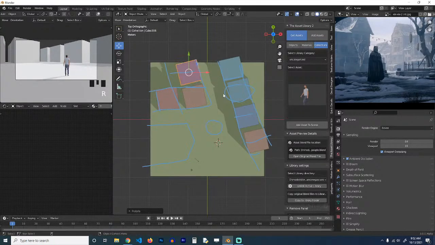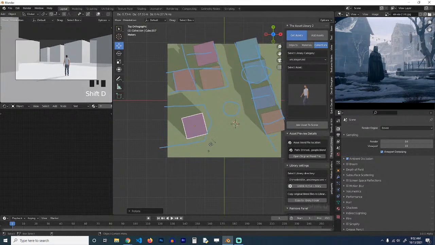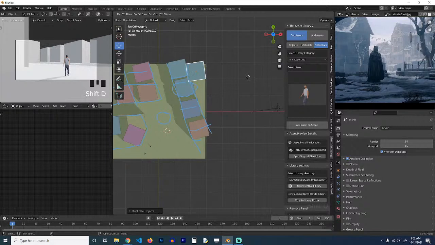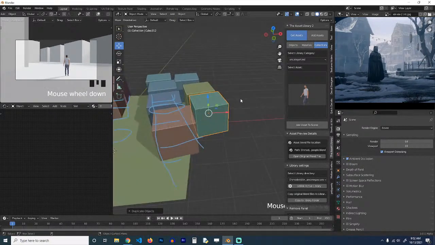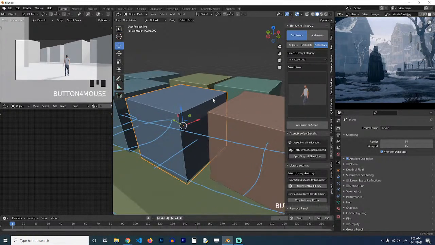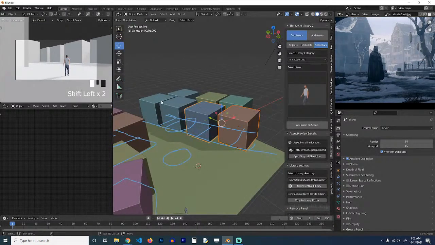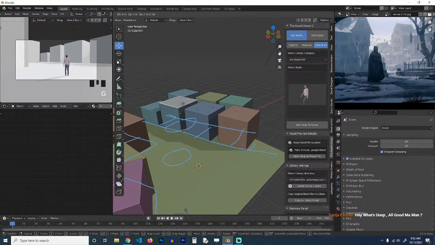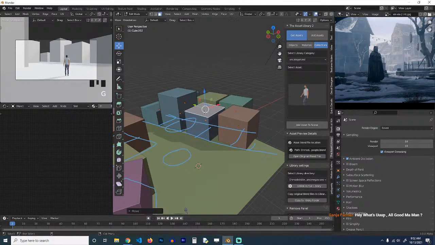Have another, so this is going to be our street, and we also have another building just partly visible here. Now we can also have other buildings in the back like that. Now we can vary the heights of these buildings. Just go into edit mode, bring this down, bring this up, down.